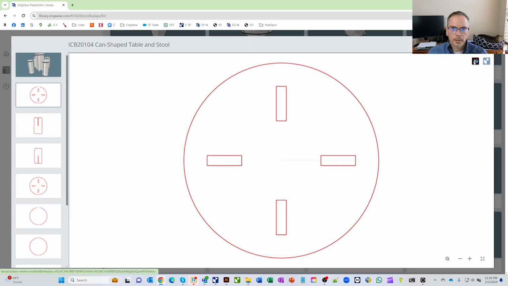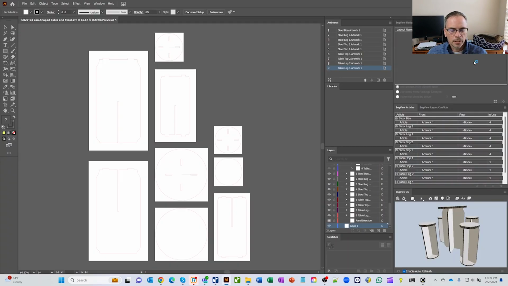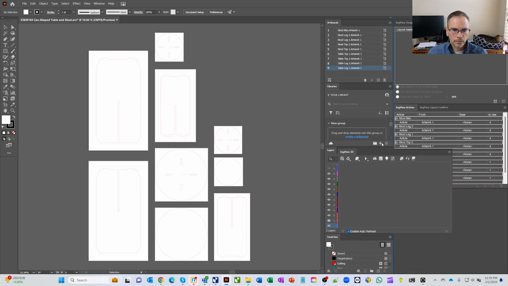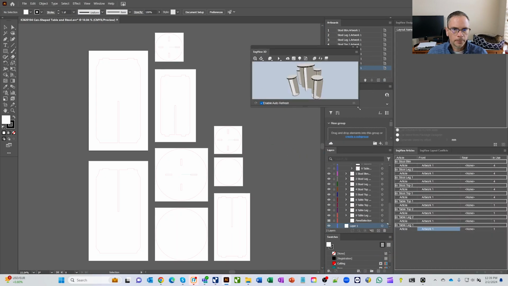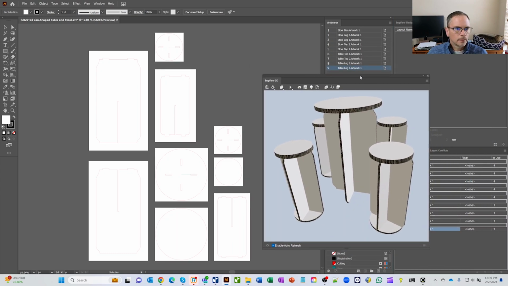it up in AI. So when we first come into AI, you'll get to see, here's all our artboards because we have two parts for each stool plus the seat and the bottom, and then the same thing for the table. We've got multiple parts, but anyway, let's go grab these real quick. I'm going to take the 3D and I'm going to blow it up a little bit. And there we go.